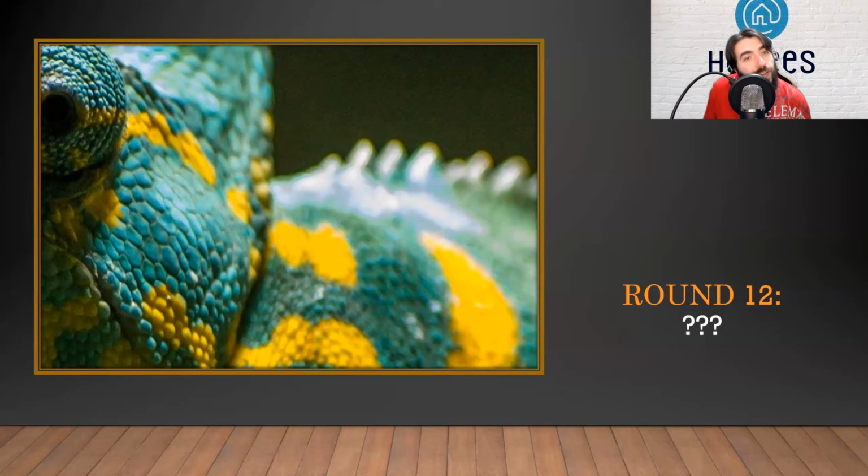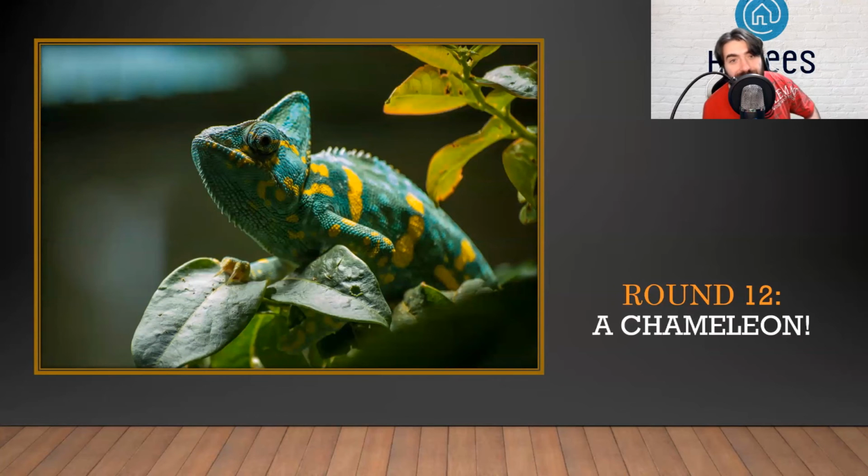All right, guys, here we've got another one. This one I think actually might be a little bit more difficult than some of the other ones that we looked at today. Take a look at some of the bright colors that we got on it, some of the features that it has. And this is another one where maybe you can be more specific, maybe you can't. It'll depend how into learning these kind of things you are. And the answer is a chameleon.